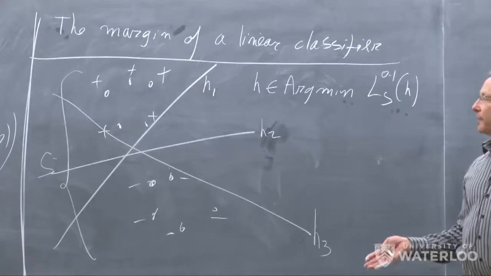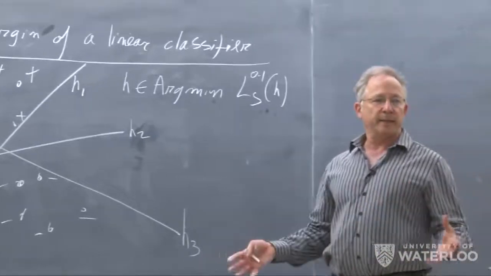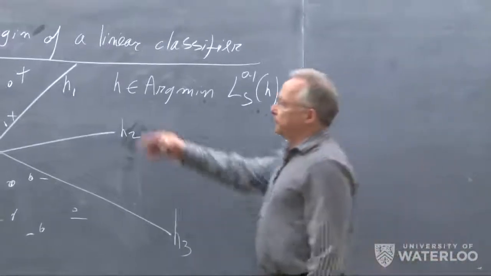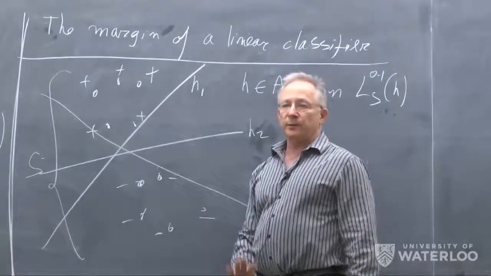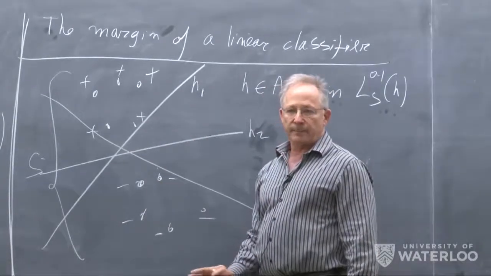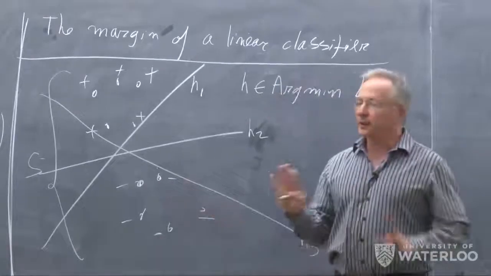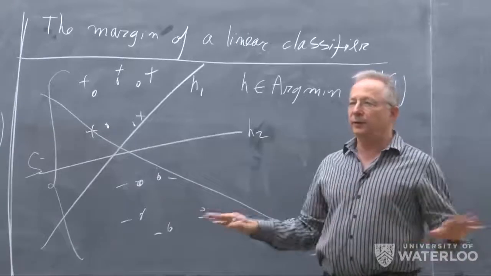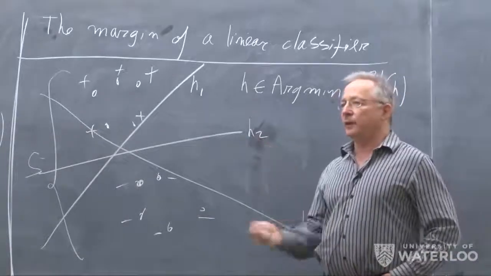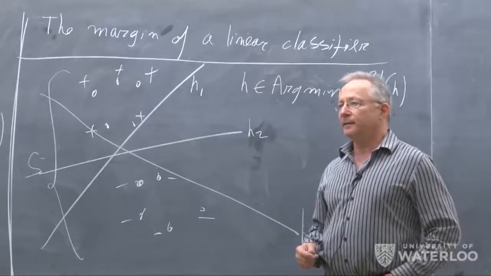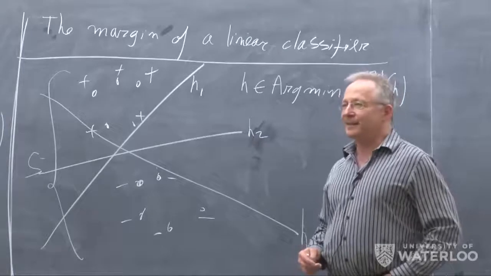If you had to choose the classifier, so we have some unknown distribution. We saw a sample. The sample had positive points and negative points. We see that I can separate them with a linear half space. Which one makes more sense to choose? Just on a very intuitive level. Yes? H2 makes most sense. Why H2 makes most sense? It's like the same distance from the upper and lower plane. Yeah, it kind of balances the distance.